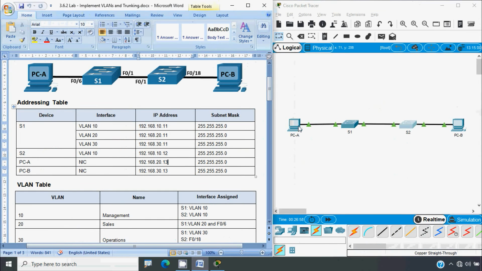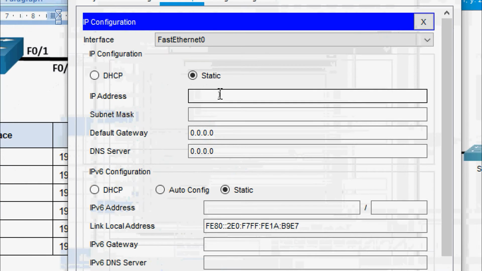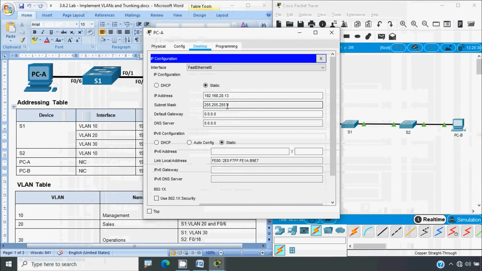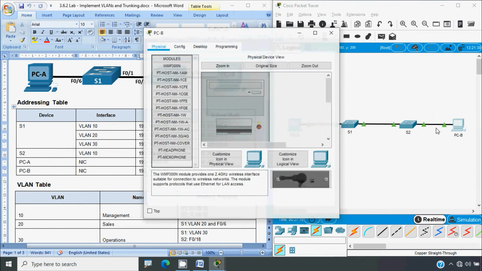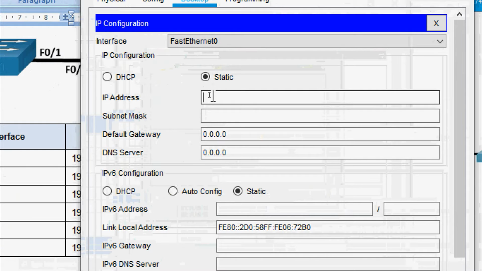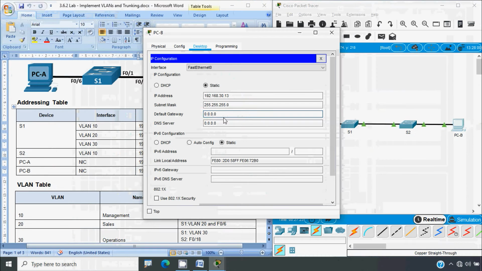So coming to PC-A, we'll go to desktop IP configuration and here we will give that IP address. Then subnet mask. Coming to PC-B, desktop IP configuration. Here is its IP address. It's 30.13. Then here we can see its subnet mask.